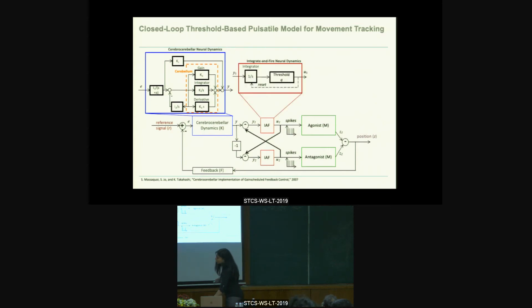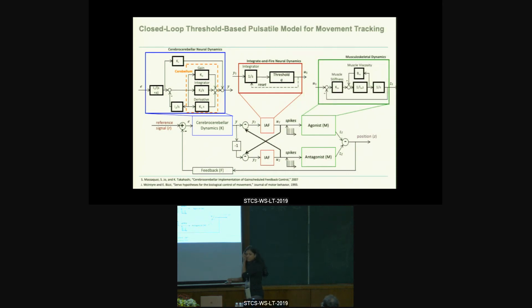Similarly on the muscle, so there's her integrate and fire. So she's integrating. If it crosses the threshold, it generates a spike and resets. And in the muscle, she uses a simple linear lumped model of a muscle where the muscle stiffness is just modeled as a gain, and the muscle viscosity is like a leaky integrator. Okay, again, plenty of studies have used these simple models to represent muscle dynamics. Okay, and then the feedback, I think she just stuck with a gain.